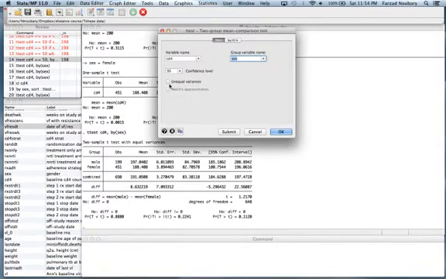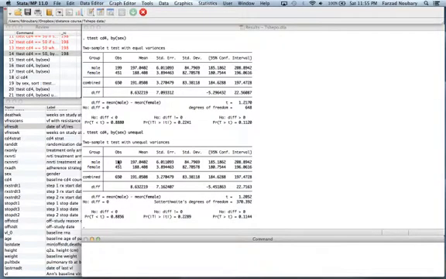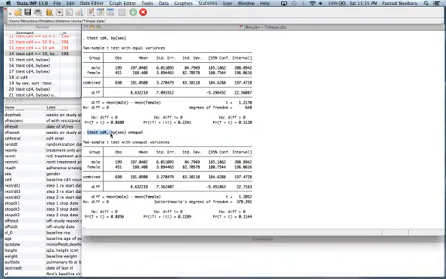So suppose I want to just relax the assumption of equal variances. So I'm going to click on this unequal variances box. And then I'll hit OK. And you can see now I have the command for future reference. So before we typed in t-test CD4, comma, by sex. And so now it tells me if I wanted the unequal variances, I would just type the same exact thing, t-test CD4, comma, by sex. But now I would add this word unequal to get the two-sample t-test with unequal variances. Okay?